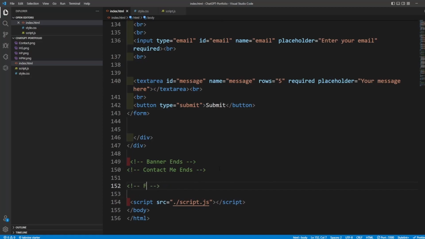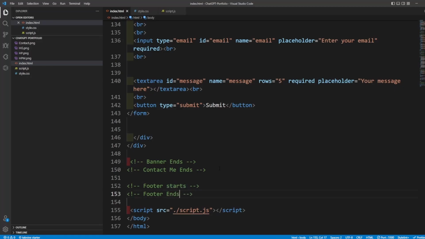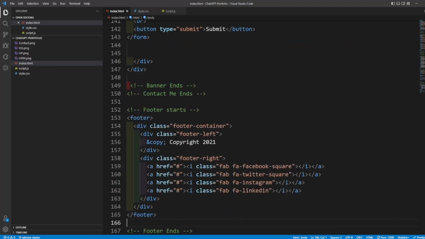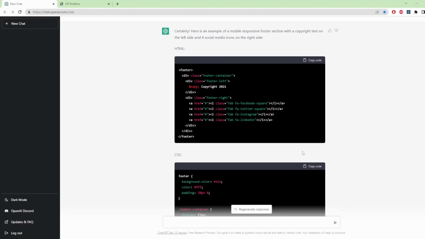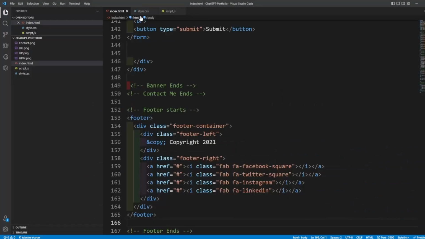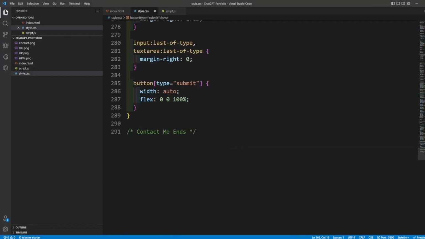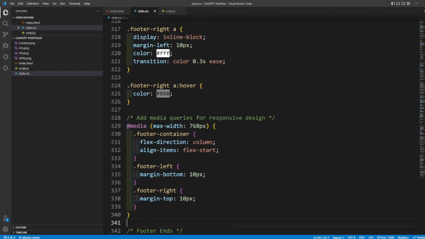Footer starts, footer ends, and I'm going to paste it. Now let me copy the CSS. Footer starts, footer ends, and paste it.